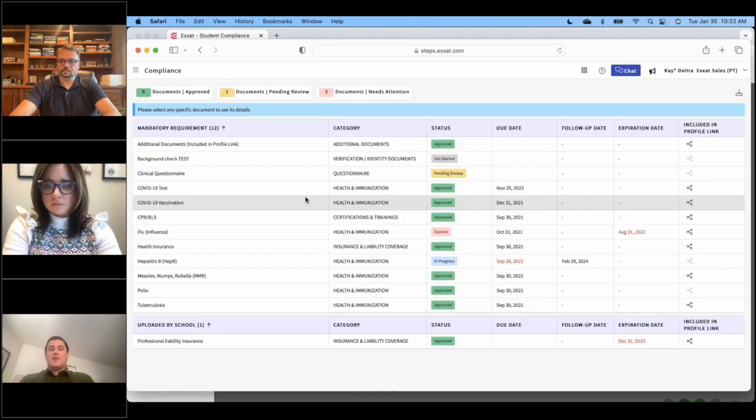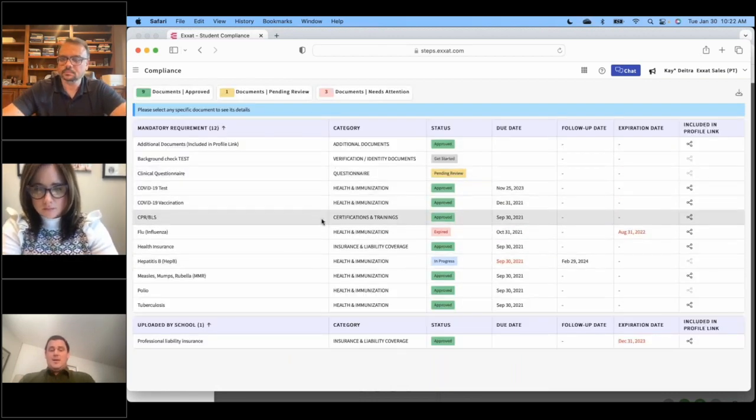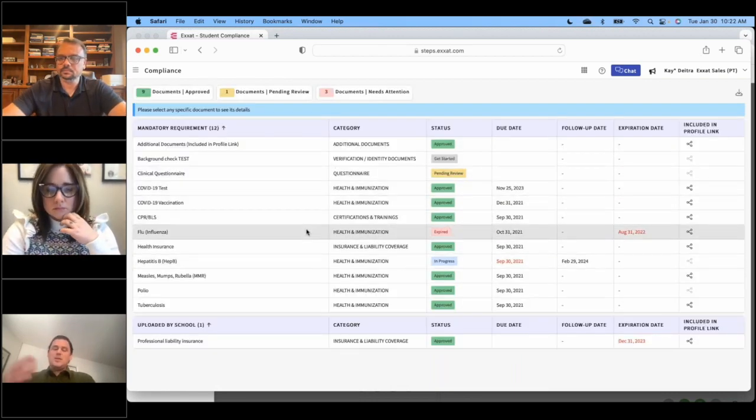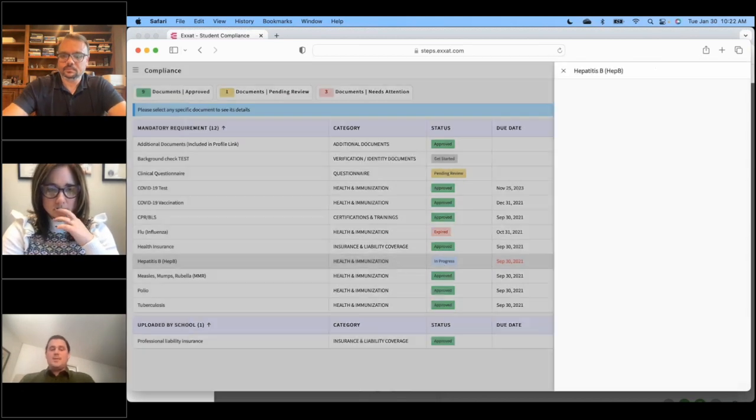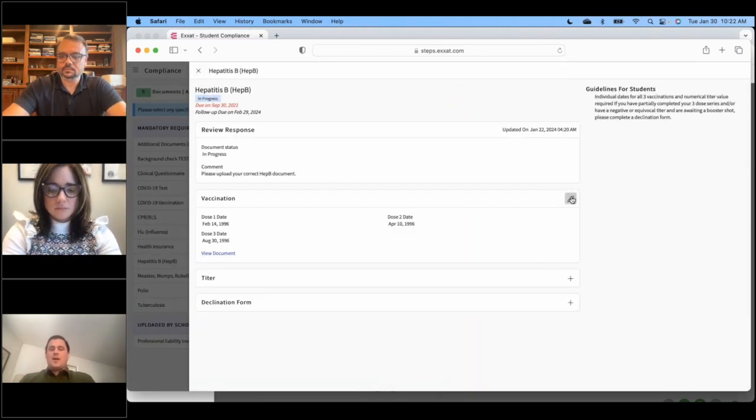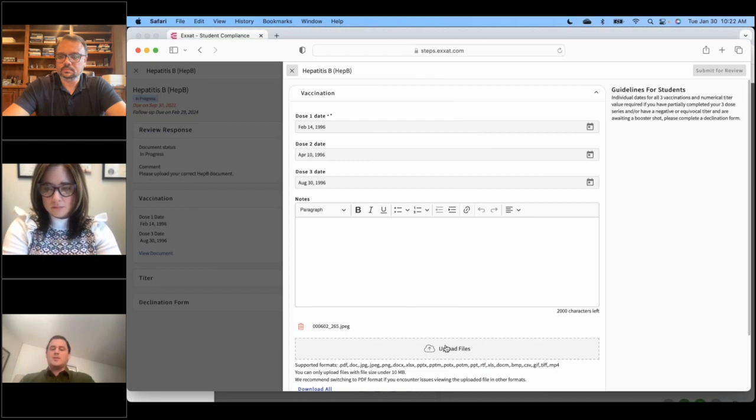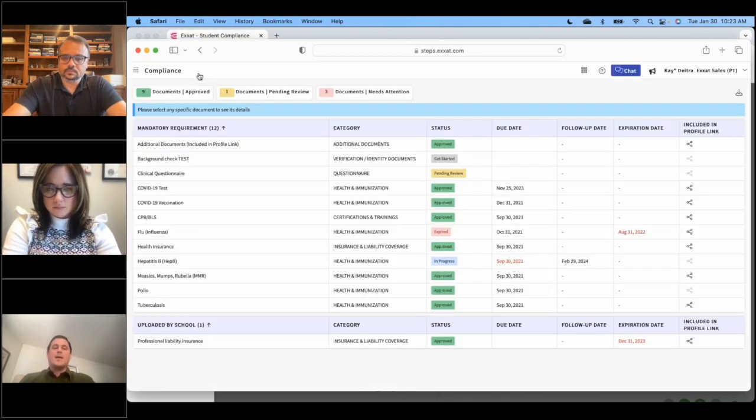And if we go ahead and click on compliance, I see exactly what the student would see. This is the student view here. And if we go into any given document, this is where I can upload that supporting documentation as needed. So I can upload that file here, include any supporting information and dates as needed. And notice we talked about guidelines for reviewers and guidelines for students. The students only see the guidelines for students, which is what our team will use from a reviewer perspective, but the students will not see guidelines for reviewers.